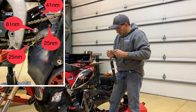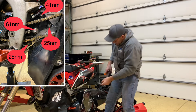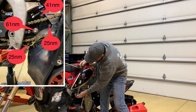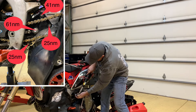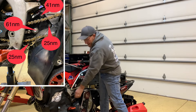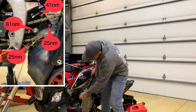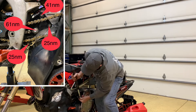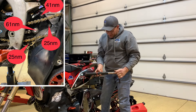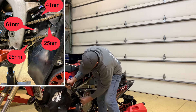Now we're going to go and tighten up the other six bolts. The bottom bolt of the soft strut — that one is set to 41 newton meters. Now I didn't show you guys, but when I thought I had the chain tight, I reached down and moved the chain. You want it fairly tight compared to a dirt bike — fairly tight. I could feel it move and knew how far it needed to go, so I knew it was tight. The other five bolts on the bottom of the kit are 25 newton meter bolts that you tighten up.